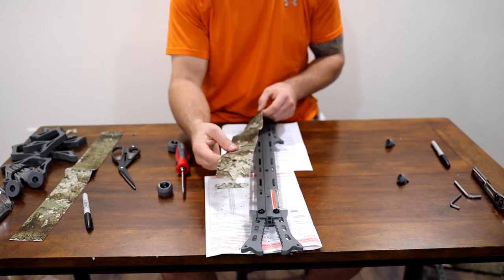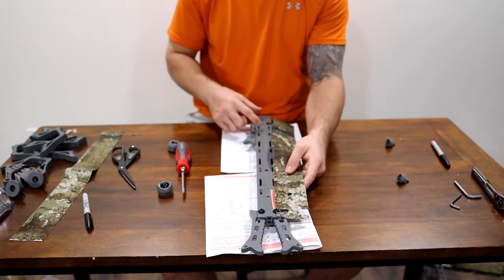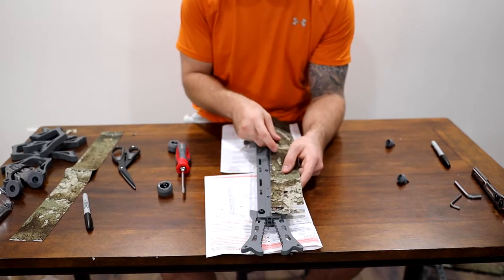I'm gonna come back down. I actually have a couple more holes here I need to do. I'll flip it around and then there's just two holes there on this side.